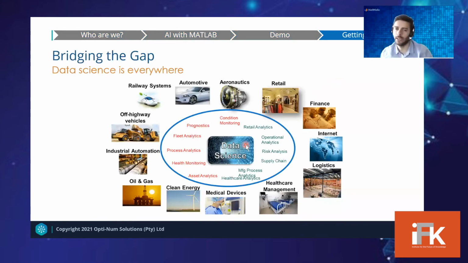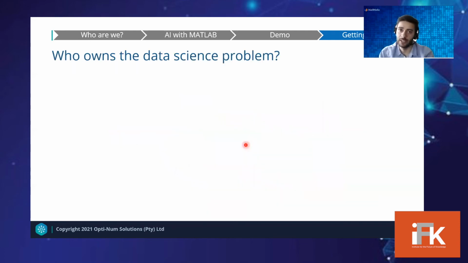But before that, let me mention that data science is actually everywhere. There is no single solution which applies to all problems. Problems overlap. There is, for example, an engineer talking with a scientist, a natural scientist talking with a data scientist, talking with maybe medical doctors, and so on. There is really a lot of overlapping, especially in the more complex applications that we are looking at every day.